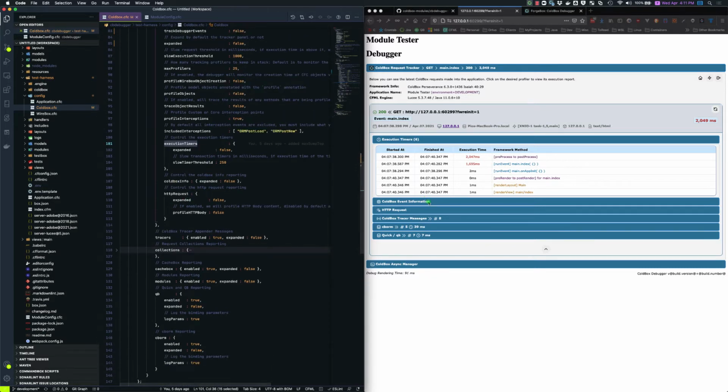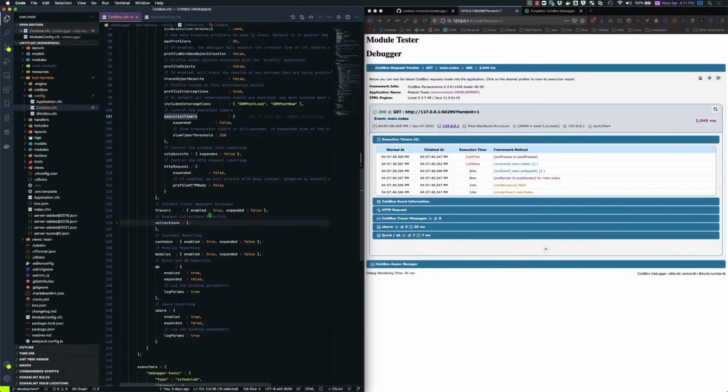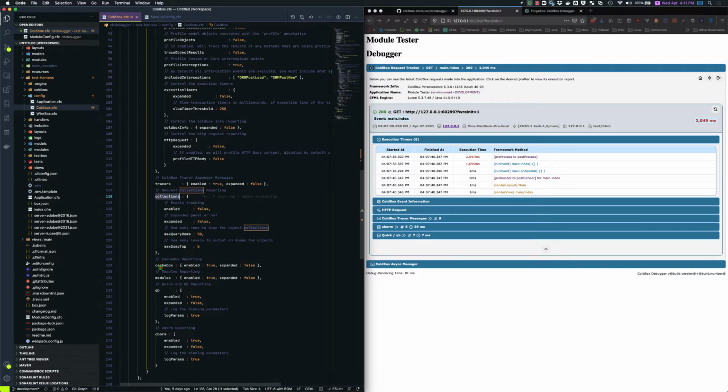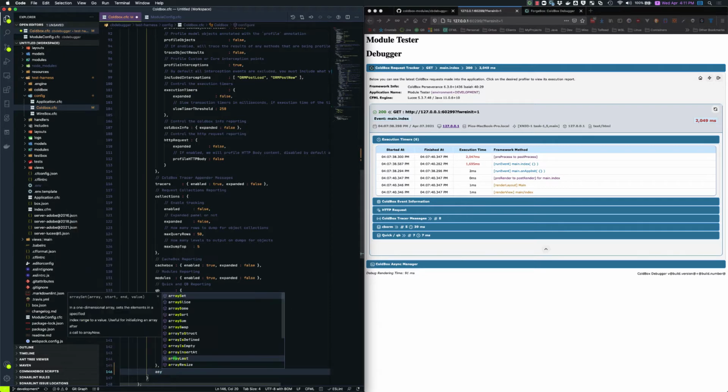We have a ColdBox information panel, an HTTP request information panel, a tracers panel, which we'll go into in depth, and the collections. This is how the request collections for ColdBox ended up: CacheBox, modularity, QB, and CBORM. These are the collectors that are built on top of the debugger for you, and you can start enabling all of them. You can see that CBORM, QB, modules, and CacheBox are enabled. We actually created a new one, which is called the Async Manager.